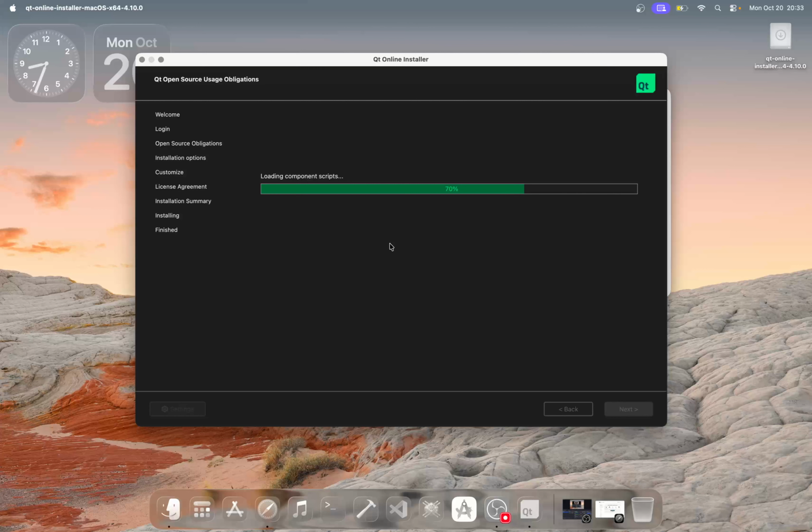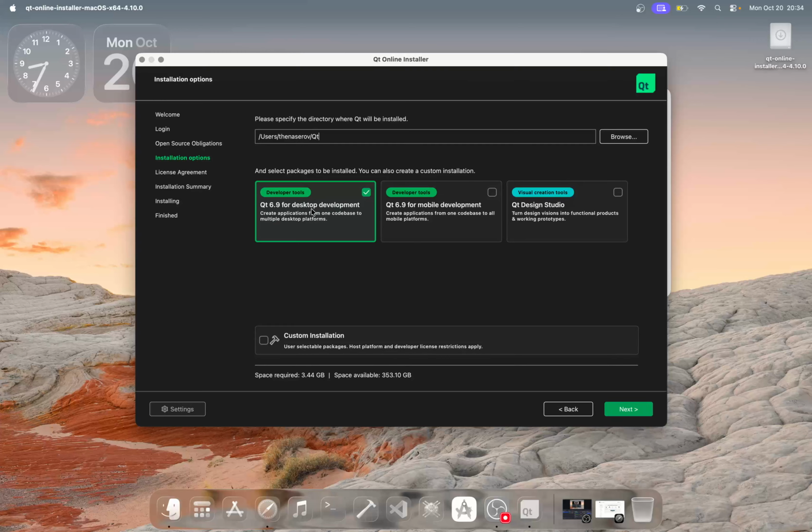That is not good. Later on, you can always run your Qt maintenance tool and add any component you are to use in your future projects. But let's go minimal and let's reduce the download size for now. Let's just have a simple Hello World application up and running. We don't want to bloat our system with the things that we do not use. Always less is more. Keep in mind. Okay, enough of talk. Let's wait for component scripts.